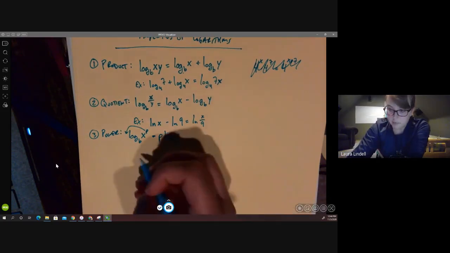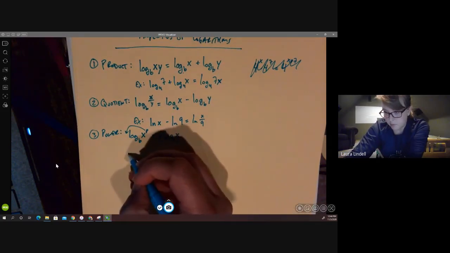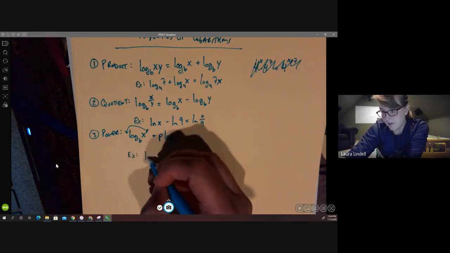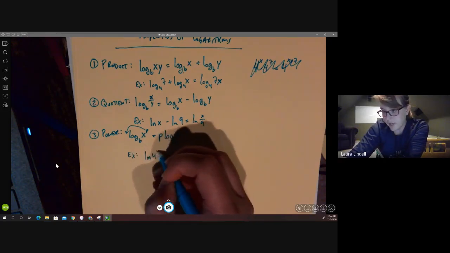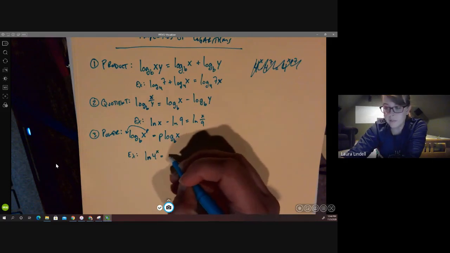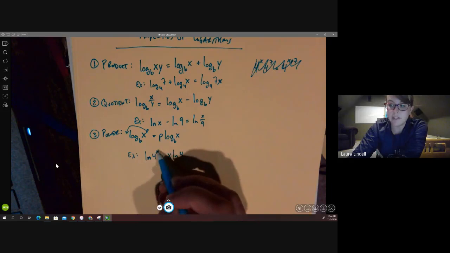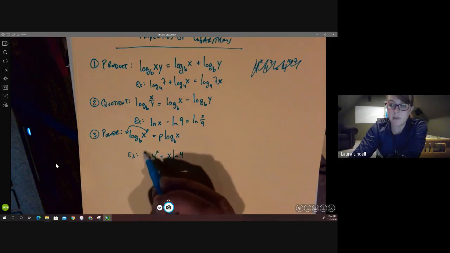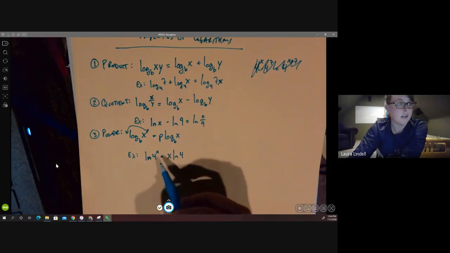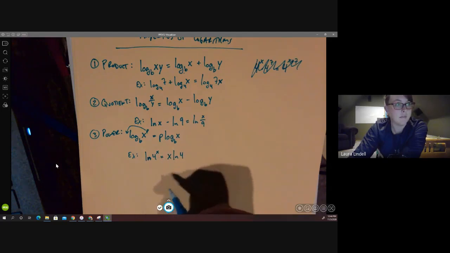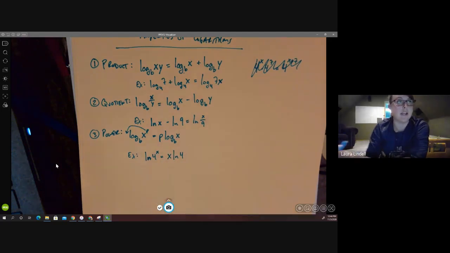So, for example, I'll show both ways here. If we had natural log of 4 to the x, that's the same thing as x times the natural log of 4. So if I want to take something that's in an exponent and bring it down, I can do that. And that's what's nice with logs in general. So this is something that we're going to be using a lot when we solve equations involving exponentials.